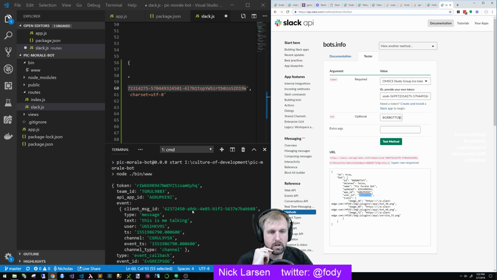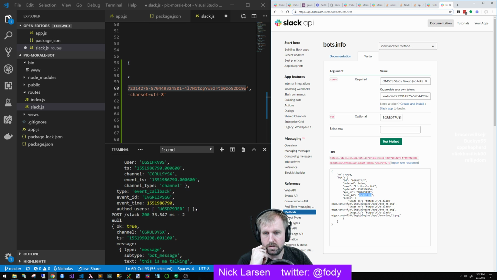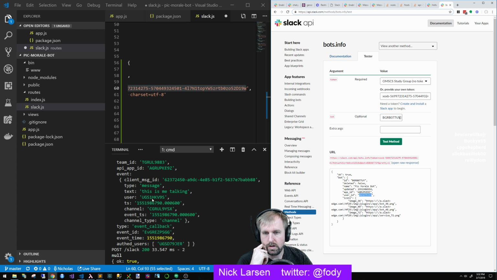I need some way to get the bot user ID so that if it's me, when the message comes in, it comes in with a user ID. Maybe if we just go look at the logs. Although I turned it off, so we're not going to see anything, so that's great.